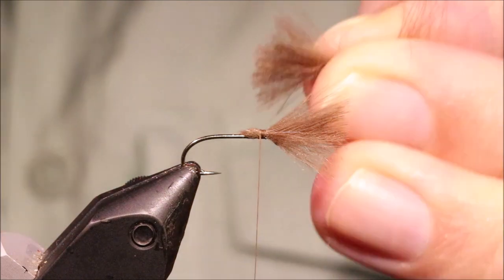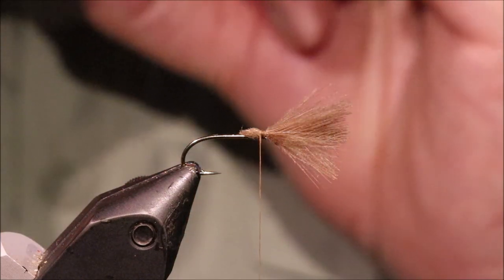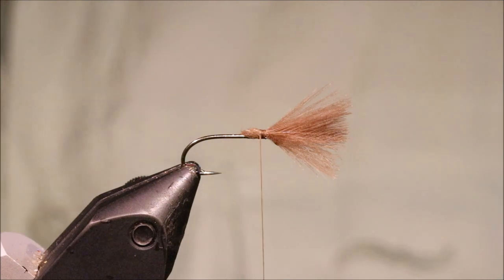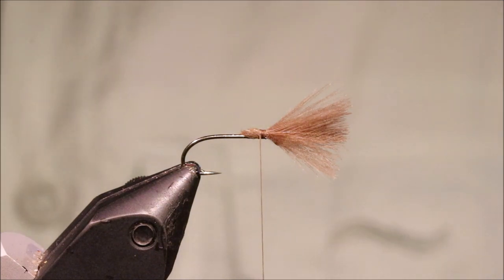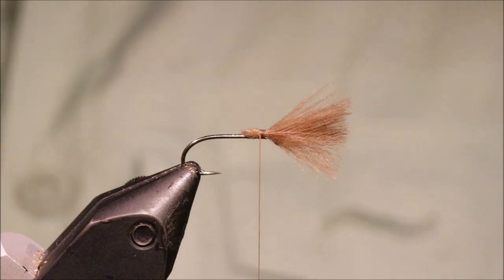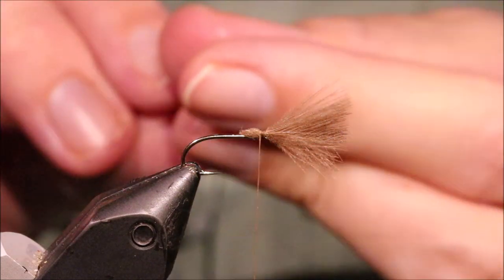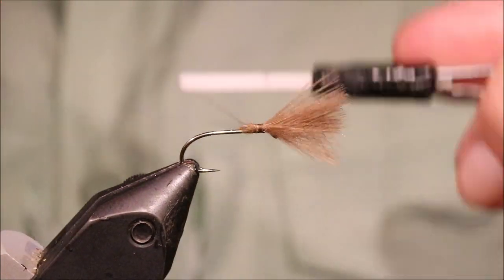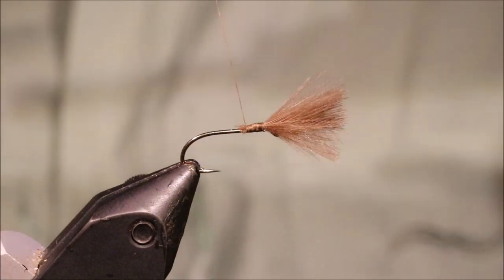Right, the cut CDC's fine for your dry flies. You don't need to worry about it having a square edge or whatever. It's not really seen by the fish. So now I've got plenty of grip because I waxed that thread there.